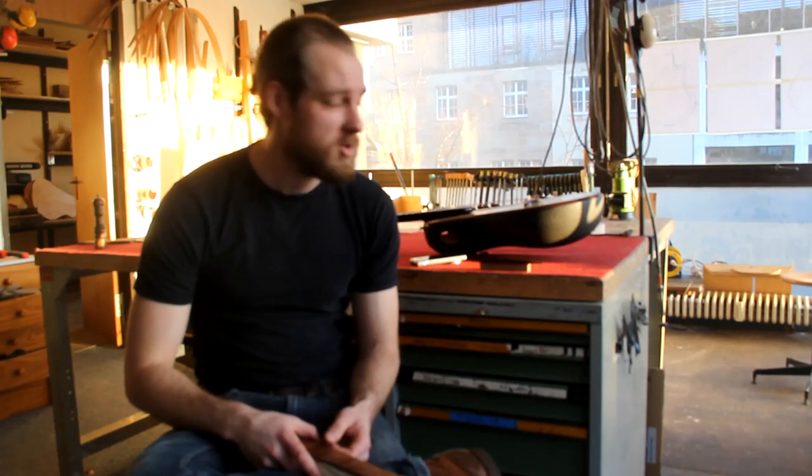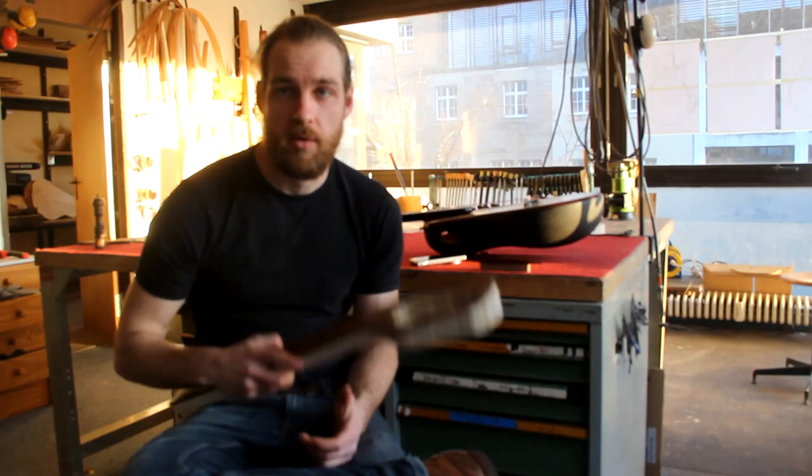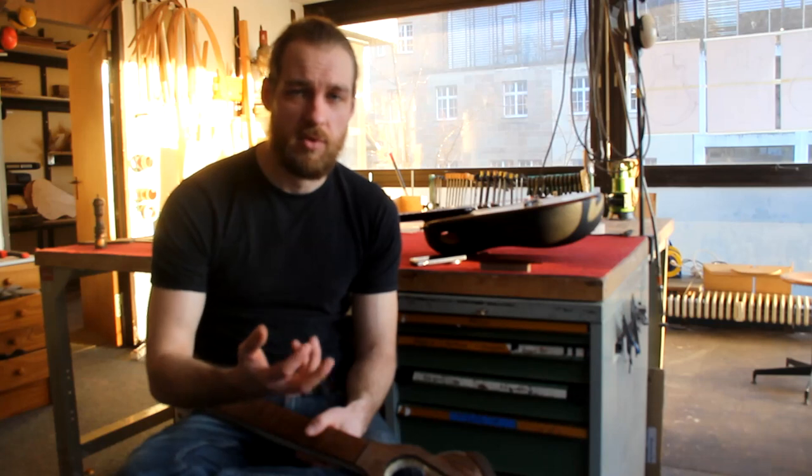And I hope to do some more research on the material, and I've visited their company in Switzerland, and they're still developing, and they make a lot of different woods. They also made some veneer, and I'm gonna try to make a double top guitar with a Sonowood veneer, which would be quite resistant to scratches from finger picking style guitarists. And I'm looking forward to that.